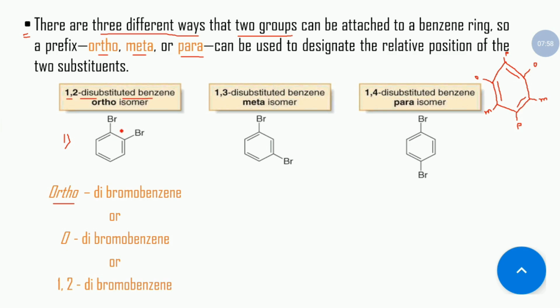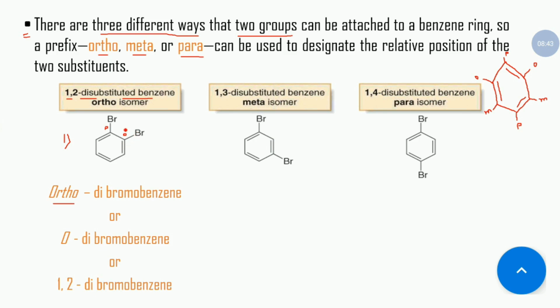You write the naming of this compound in alphabetical order. Here there are 2 substituents, one in para position and one in ortho position. Which one is first alphabetically? That is ortho, O is the first letter. So you start from O, that is ortho. After that, the para position is not required, because we know that if ortho is written first, the other is in para position. So that's why we are just putting ortho.